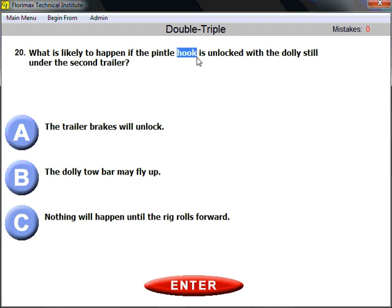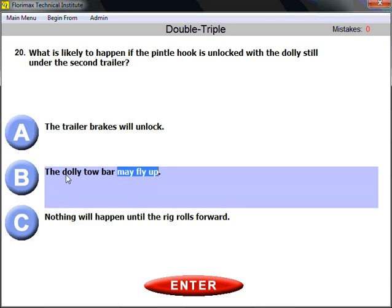Question 20. What is likely to happen if the pintle hook is unlocked? You remember the pintle hook? It hooks the last trailer, second, third, whatever, with the dolly still under the second trailer. Just figure out, even if you don't know the exact situation, if the hook is unlocked, what might happen? The converter dolly, the device used to connect the first and second trailer, may fly up. The dolly tow bar may fly up. You see, the pintle hook is unlocked and the converter dolly is still under the second trailer. So what could happen? The dolly tow bar may fly up.